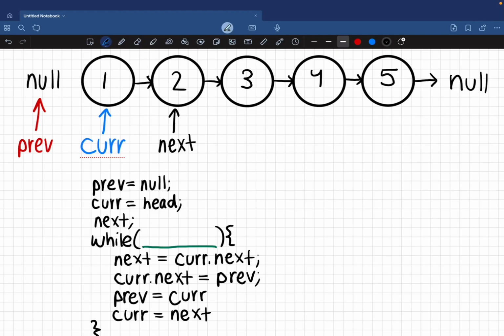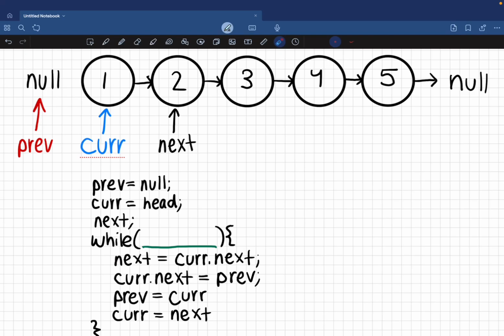So let's not get too ahead of ourselves and give it a value initially. I've left this while loop condition empty because I want to visually walk through this question and figure that out for ourselves. But you'll see that every time the while loop condition is true, then we will establish our next pointer to be the node that comes after our current pointer.